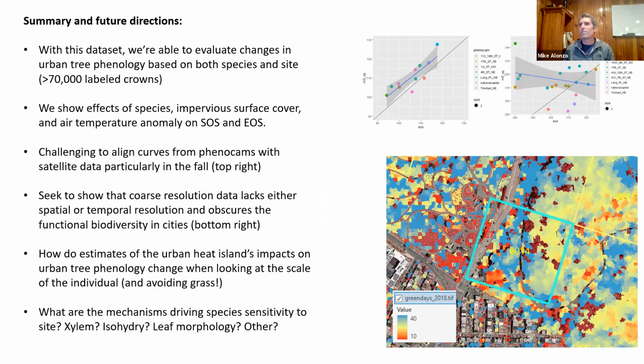So finally, the upshot here is we have a cool data set, always looking to raise more questions and have people say, wouldn't it be interesting if you could look at this? Because I think we're only scratching the surface here. So we'll work in the future to get better ideas of what urban biodiversity represents and what you can say about it compared to coarse resolution analyses using this sort of information.